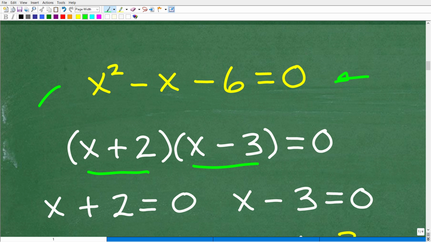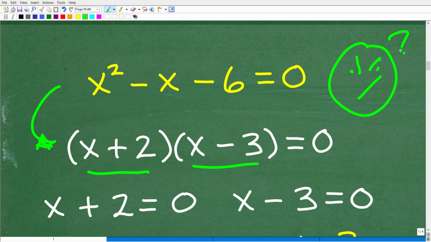Now, the reason why students may not want to try to factor is because they forgot how to factor. They're like, oh boy, wait a minute here, factoring? I forgot how to do that, so I'm just going to break out the quadratic formula. Okay, well, don't do that. You want to try to factor because when you can find the factors of a quadratic trinomial, and these are called linear factors, so these are two binomials, x squared minus x minus 6 can be factored as x plus 2 times x minus 3.